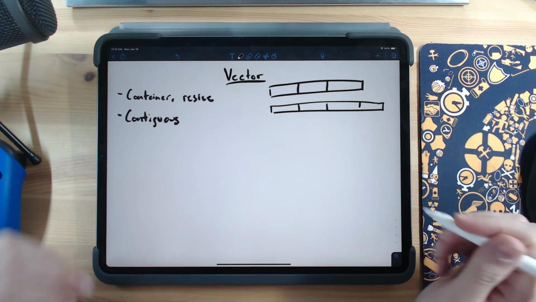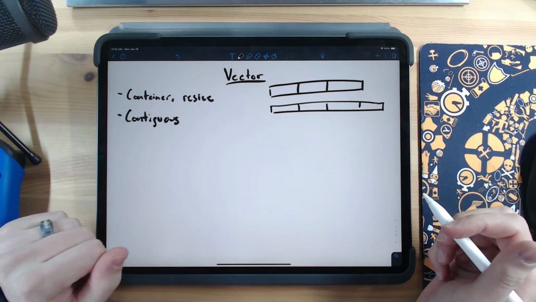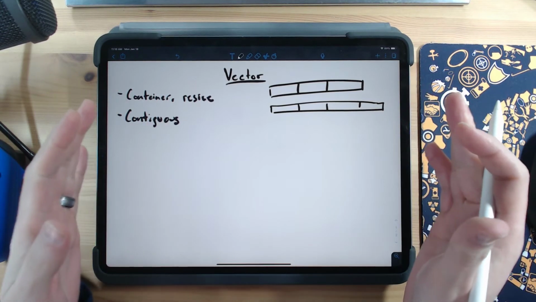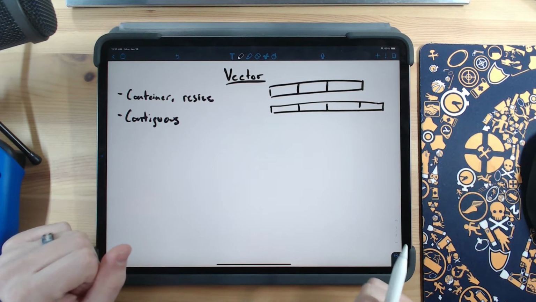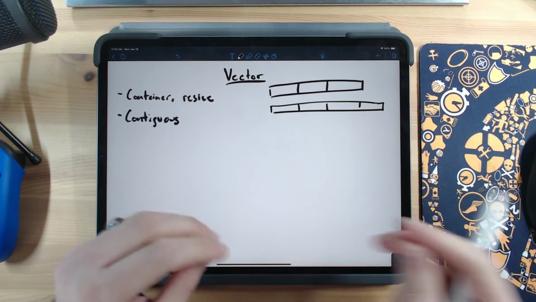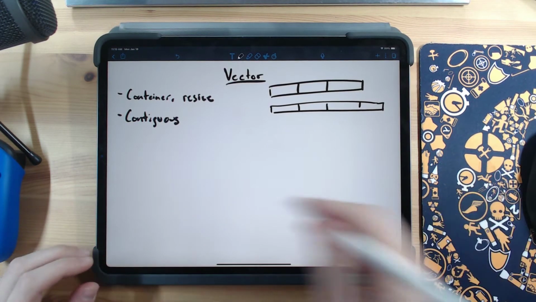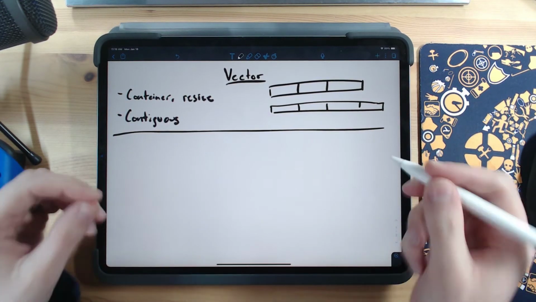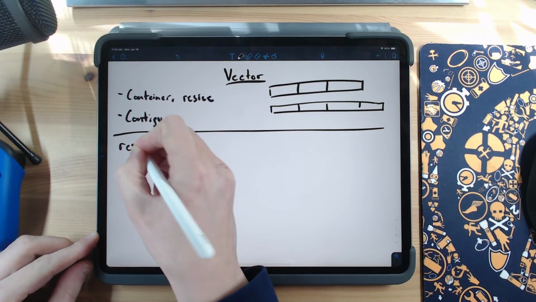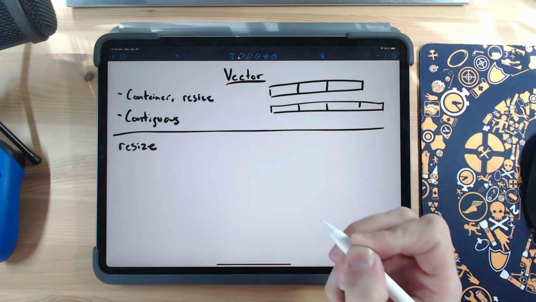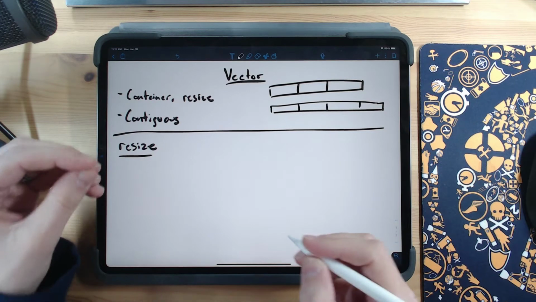Now, some of the common functionalities that vectors have would be resizing them, obviously, right? Growing them, shrinking them, adding elements to them, and removing elements from them. So there's a couple specific things that we need to keep in mind within all of these basic operations. So the first fundamental basic operation that we want to be able to support is the resize function. Now, all of our vectors, and this is really the most important thing here, we want to be able to resize these things. And there's a couple things to keep in mind.